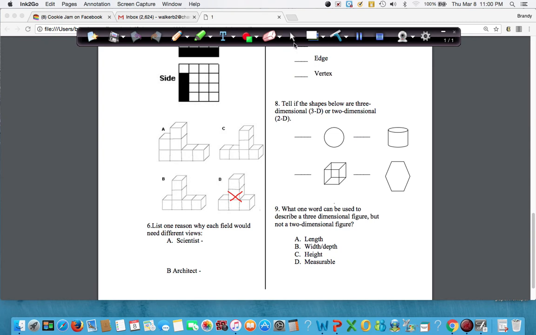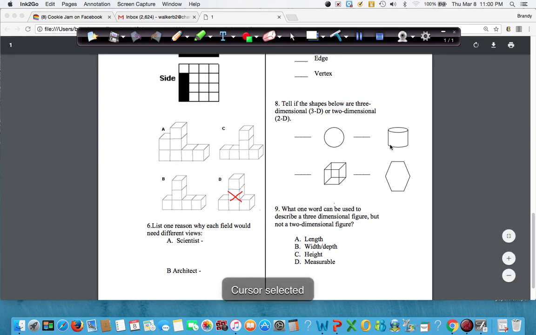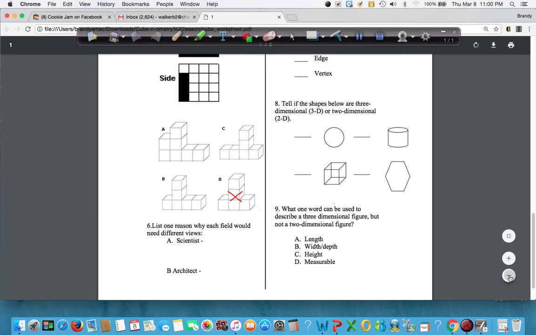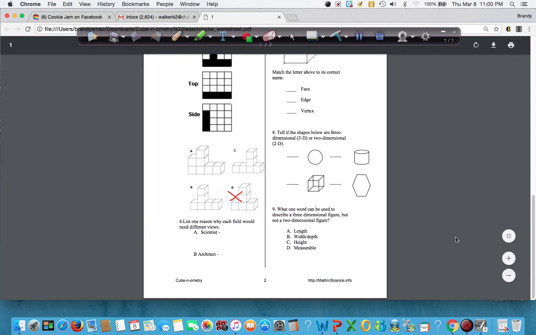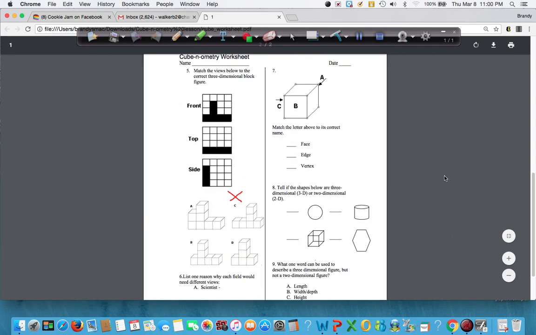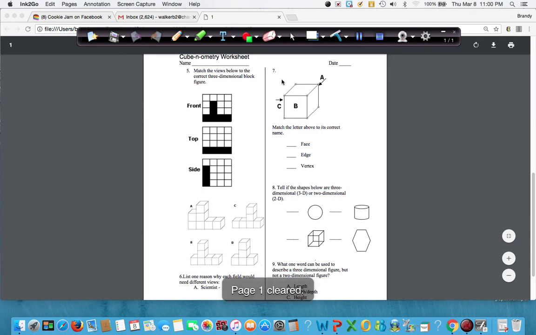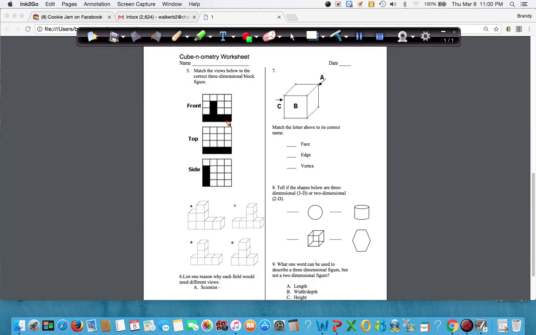Okay? I'm going to try and make this a little smaller so that maybe we can see it all at once. And we're going to clear out what I've done. Okay, let's try this. So we've said that we needed 1, 2, 3, 4 across the bottom, and all of them have 4 across the bottom except for D, so that's the one we're going to get rid of.